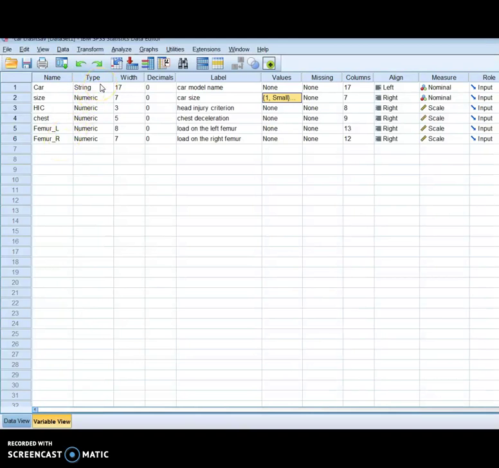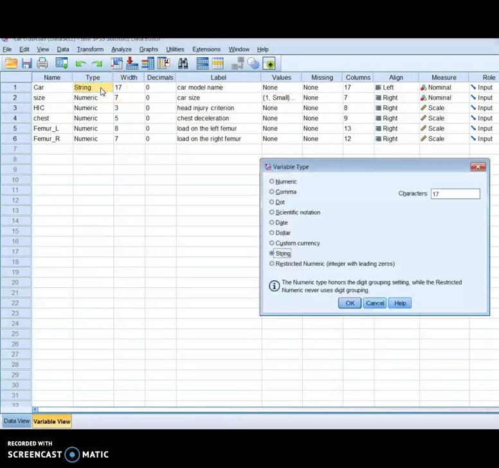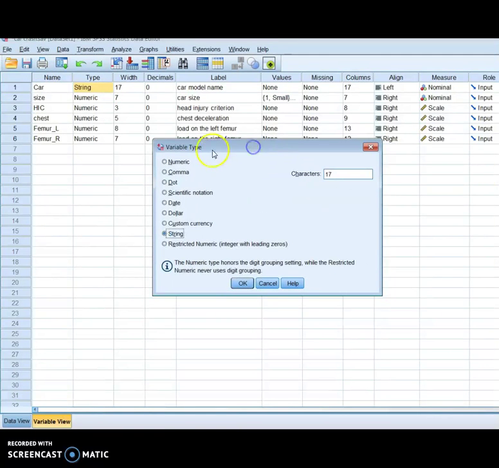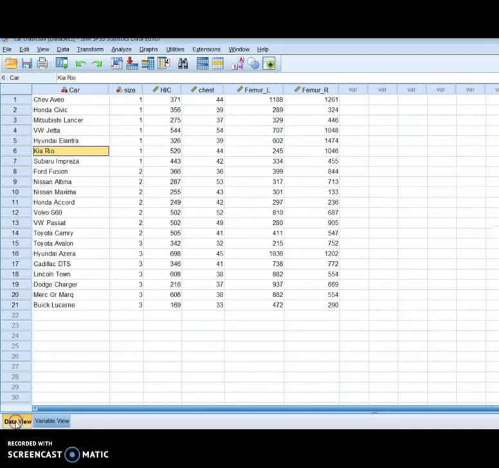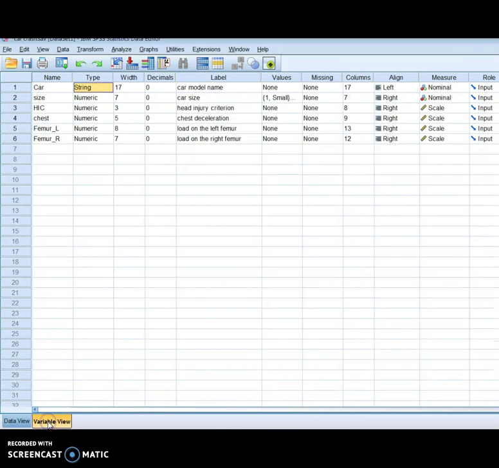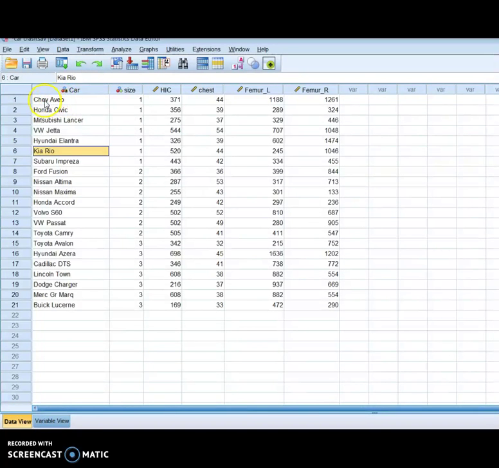Secondly, for the type of variable, you can click to the right part of this type, and you can see there is a selection of variable types. We can use numeric or string in this data set. The first one, which is car, the type is string, and that means we're using a string of phrases for this variable, which is true if you look at this column.